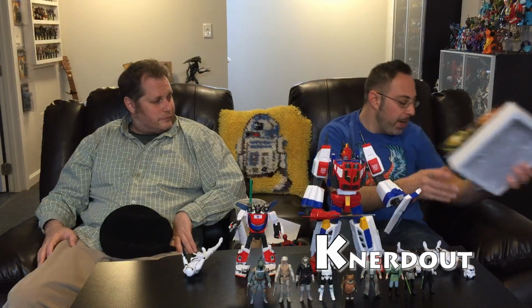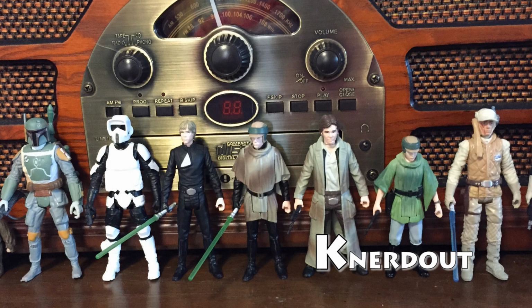Since we're on Star Wars, I do want to briefly touch base with something I'm a big fan of. This is the new Star Wars 5-point articulation, I don't know what the series is, that Legacy or whatever series. This is a 4-pack, and I got this at Target for $20, and it's one of the best values I've gotten in a long time. It does look sweet. I took the figures out. I know a lot of people are sticklers about their articulation, but I like these 5-point articulations. They're reminiscent of the old school Star Wars vintage figures with added sculpt, and the appearance is far better. And come on, that's cool.